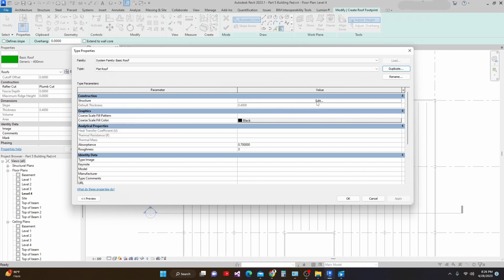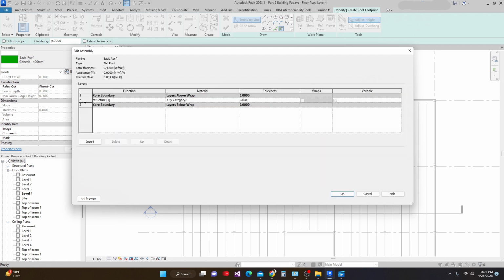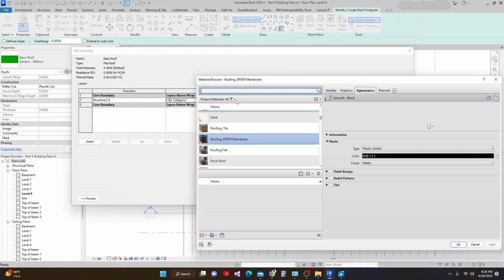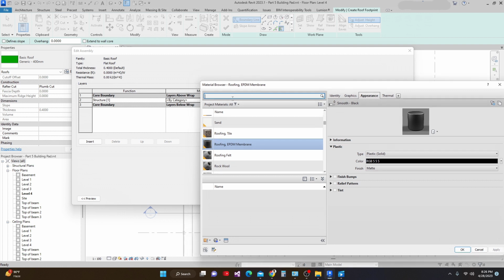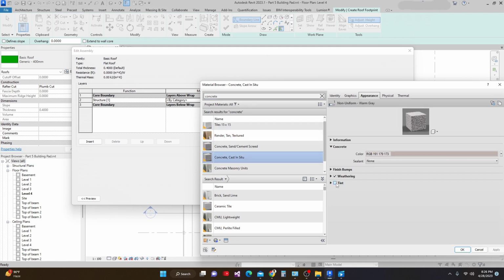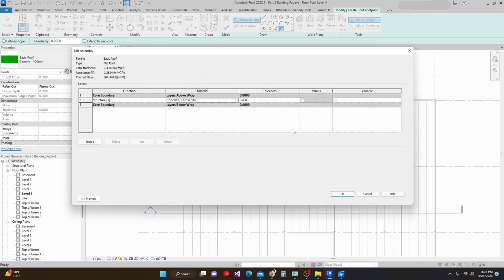And then next from this structure, we're going to select this edit, and then in edit we're gonna make our structure material, and then I'll select a material concrete, and then in concrete we'll just choose this cast in situ, and then okay, and then let's change our thickness into 0.15.